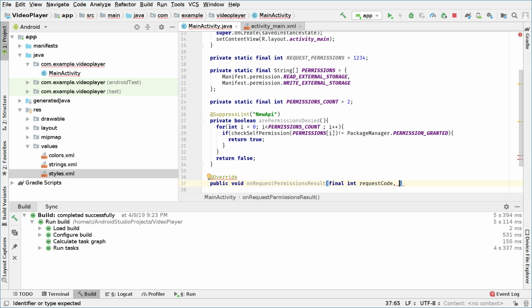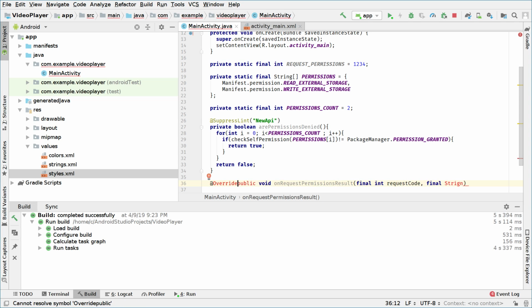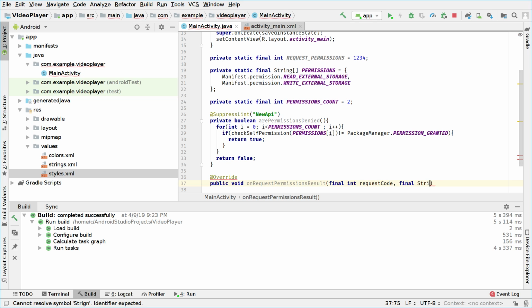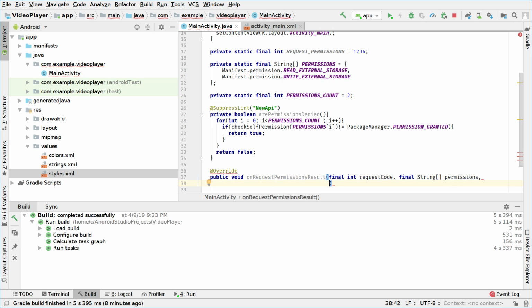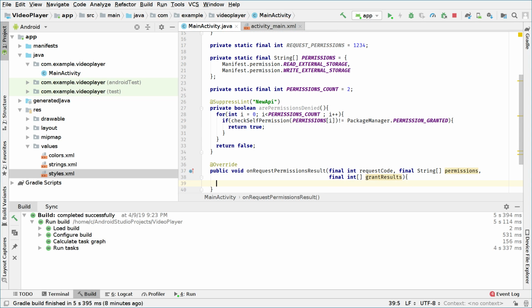Then final String array permissions, and I'll go to the next line and say also final int array grantResults. So these are the parameters that will be passed to this method.